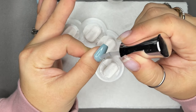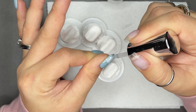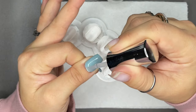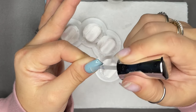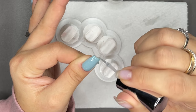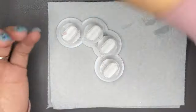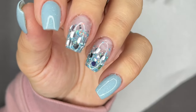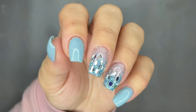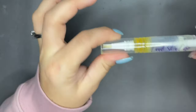If you do mess up your top coat by touching it too soon, you can take a buffing block, buff it smooth, get rid of as much of that top coat as possible, and then apply activator to that nail, wipe it off, and then do your two dip top coat layers again. So there is a way to fix it, but trust me and just wait the 2 minutes or so before you touch it.